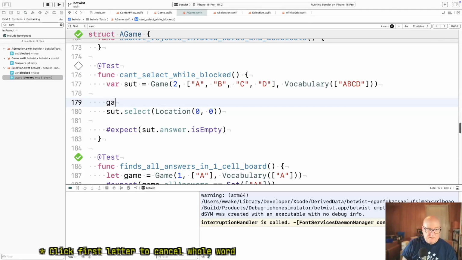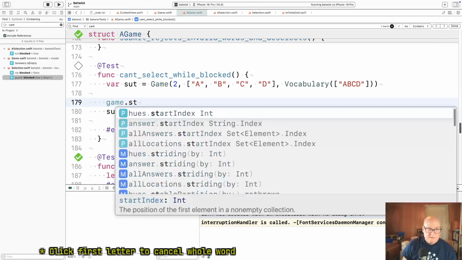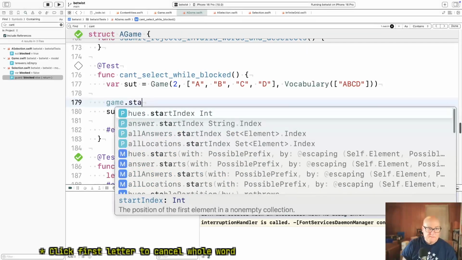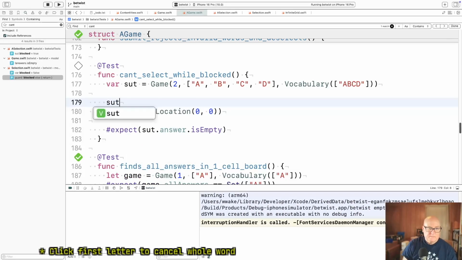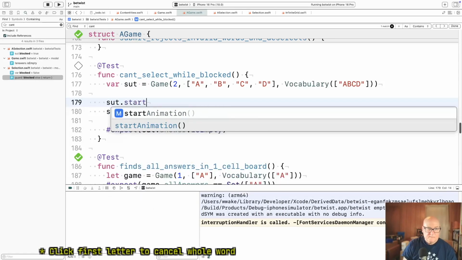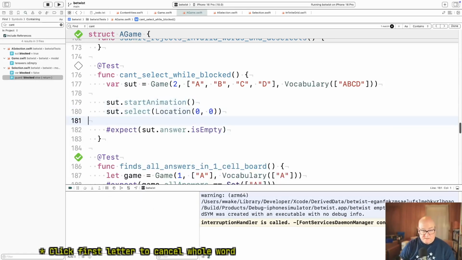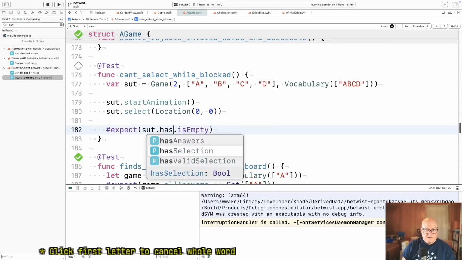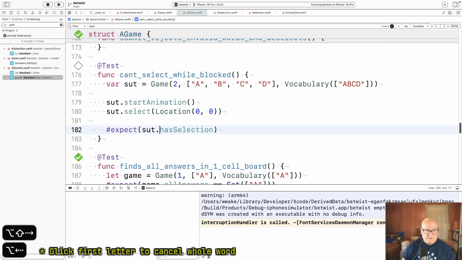Okay, so if I do game.start, start animation, select, I expect set dot has selection to be false.